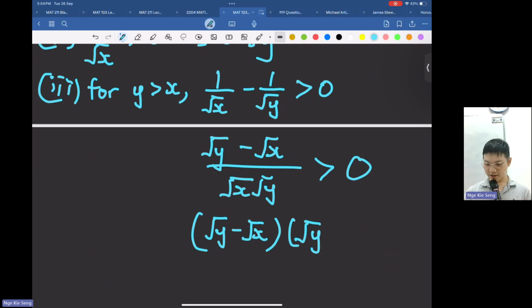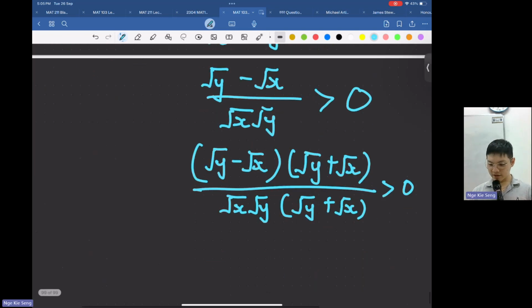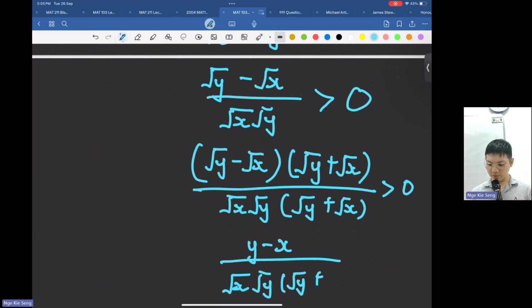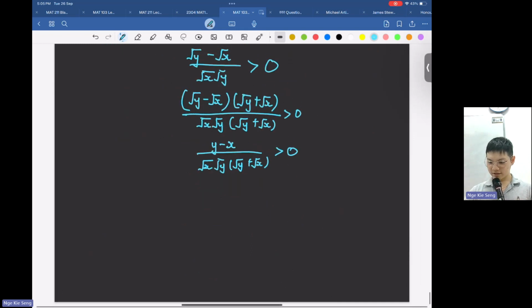Okay, so what we can do is instead of breaking up, we introduce a new factor. Actually, this new factor is good. Why is it good? Root y plus root x is still positive. But the numerator is even better. It will become y minus x. So the denominator is still positive all the way, but the numerator is also positive due to the assumption. Good, very good. All right, so let's start the integral calculation now.